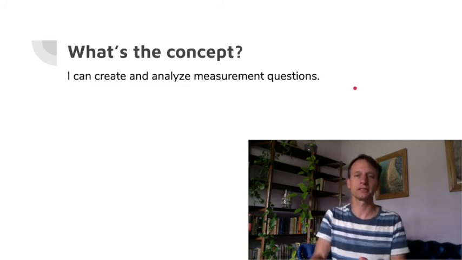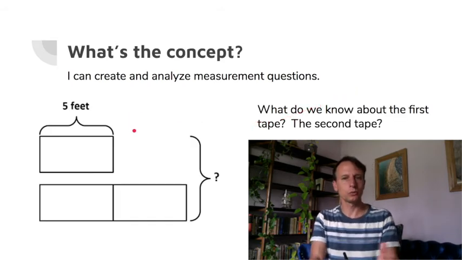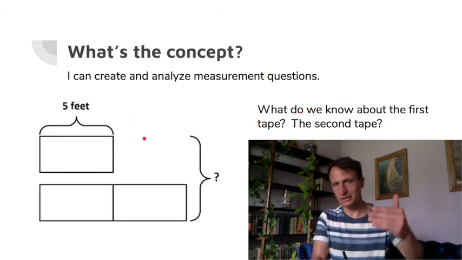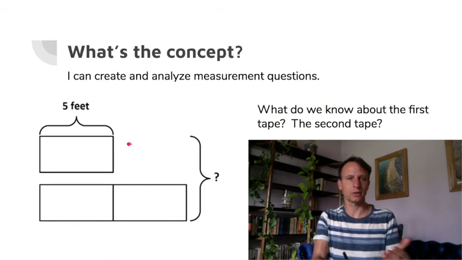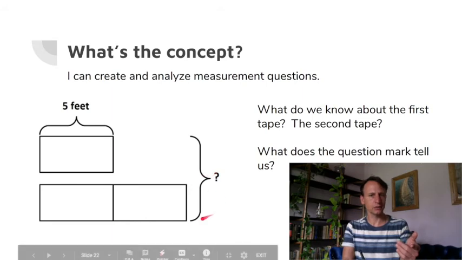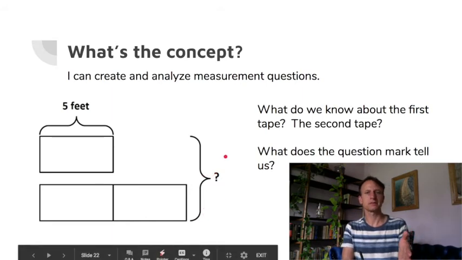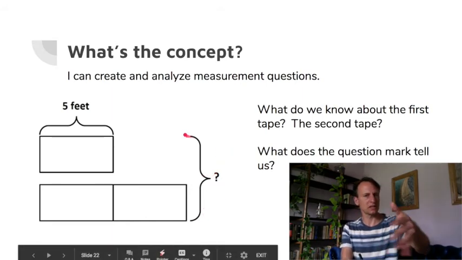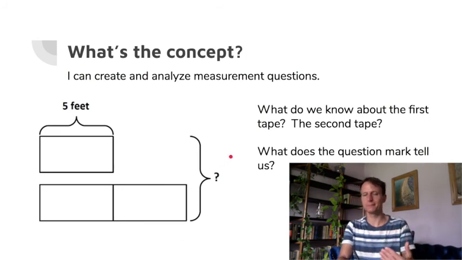All right, so let's take a look at the first one. You're given the tape diagram here, and you are to come up with the question. So we have this, which is 5 feet, and then we have this, which is 2 of those. And then the bracket and the question mark. That's what we want to know all together.